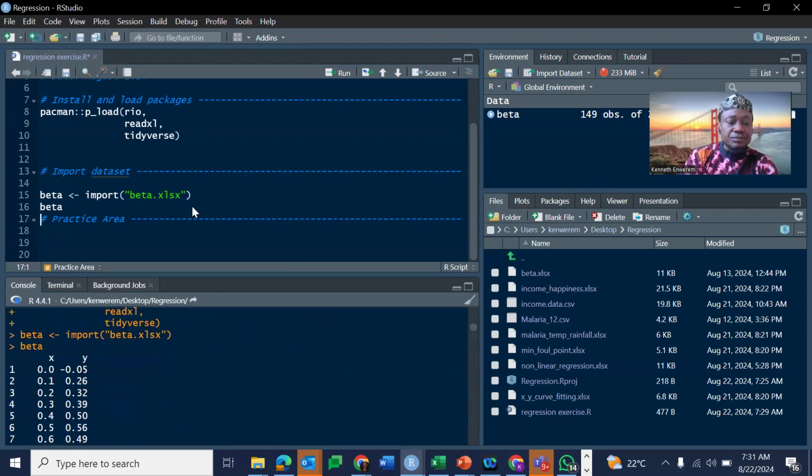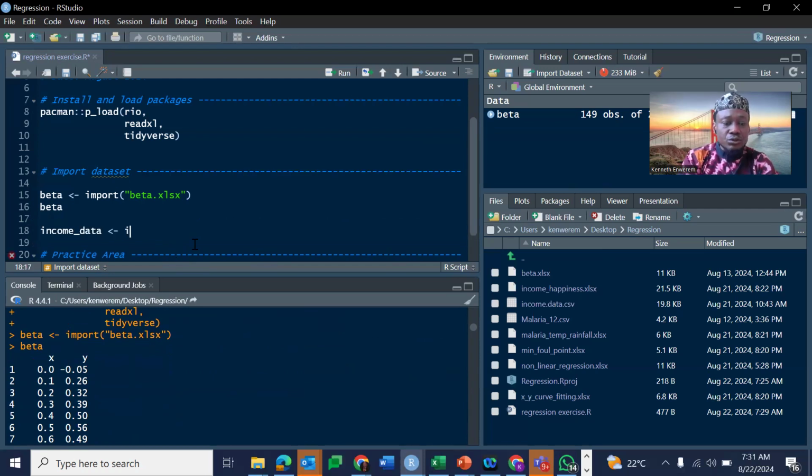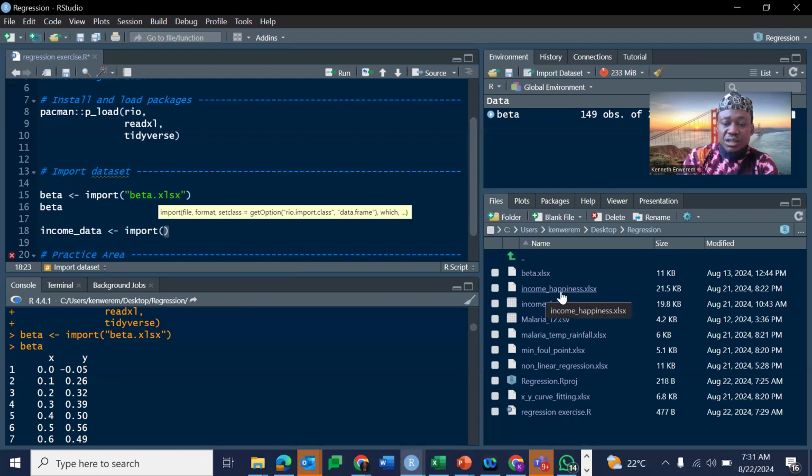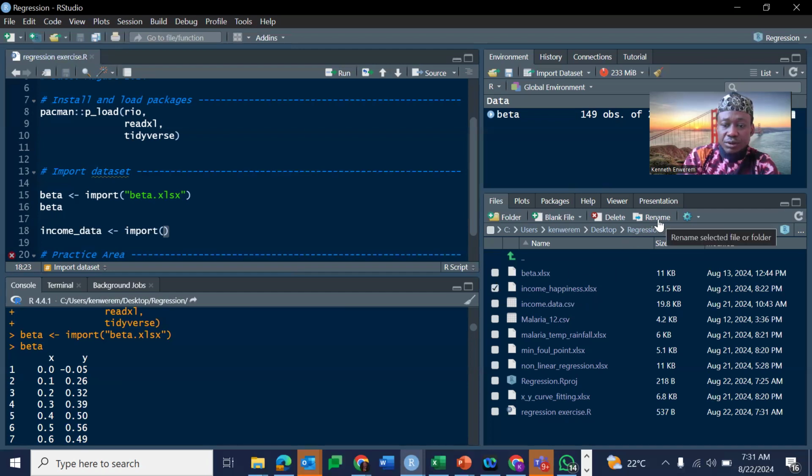That's the data set. Okay, then let's import the second one, income underscore happiness. Let me call it income data, for example, and I'll assign it also to my import function. Now, because sometimes I don't want to make mistakes in the way the name is written, I'll tick the box beside the data set, and then go to the rename tab here.